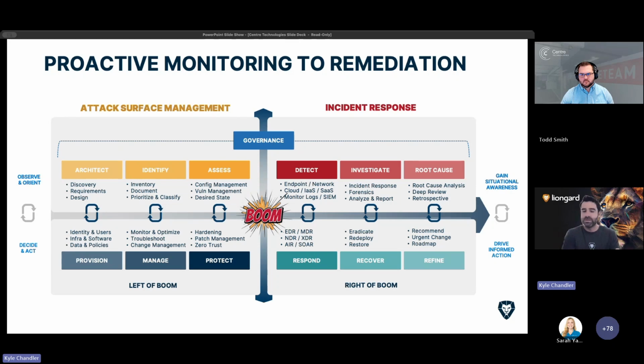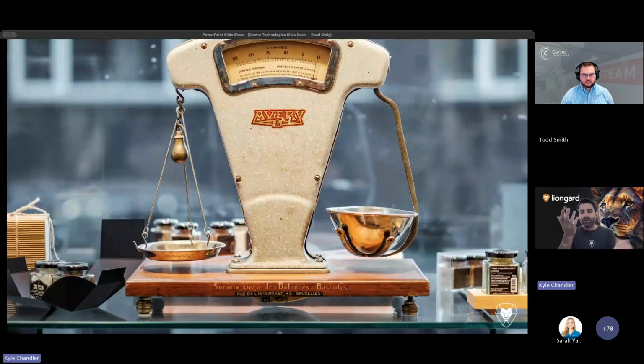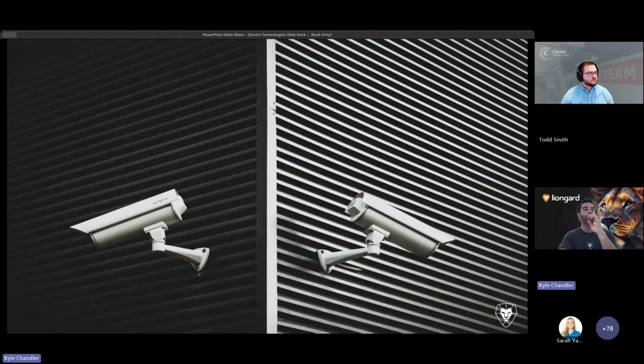Now, again, nothing's 100%, so we can't give up on the right side, and that's where that balancing act is happening, right? And so we find we don't need to give up on one side just to go all in on the other, and that's the concept of finding balance in the world today.